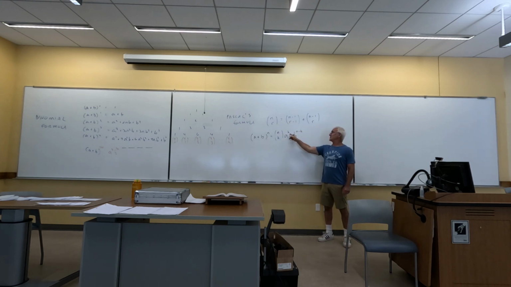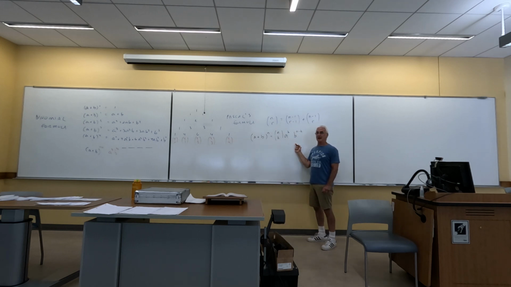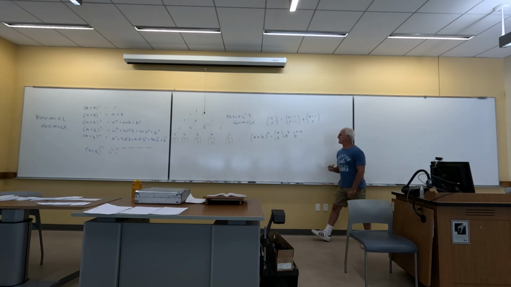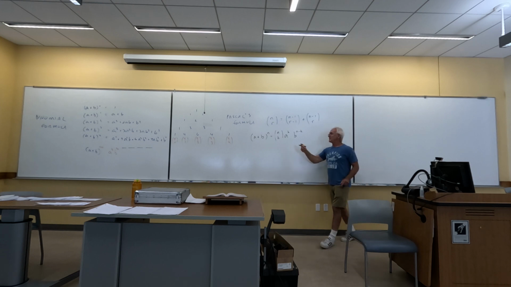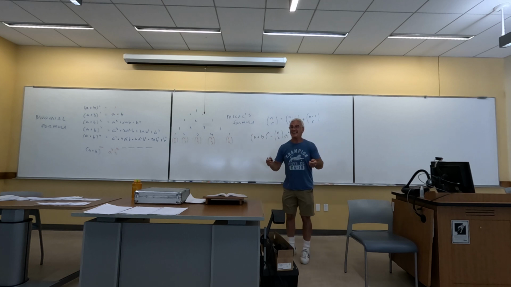Now, by the way, it does not matter if I swap these, because that just means I'm rearranging the sum. I did it kind of in reverse because I have the higher one on the A, but it actually doesn't matter. Most people do it in this order right here. But the idea being, that's my coefficient. Well, that's a really simple thing. So the idea is, if I had n slots, and I said I'm going to distribute k A's and n minus k B's, how many ways could I do it?